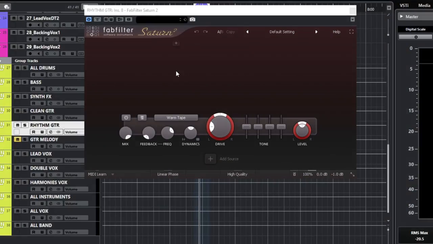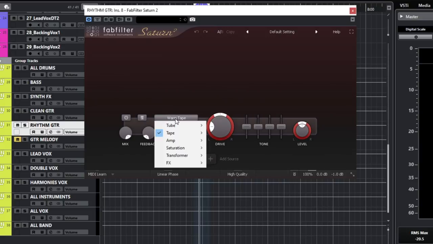And here we have, my friends, the Fab Filter Saturn 2. This is one of the most used plugins when it comes to saturation on the market. Actually, Fab Filter plugins are some of the standard plugins these days. I see plenty of engineers and music producers using them, and for a reason. These are amazing pieces of software.